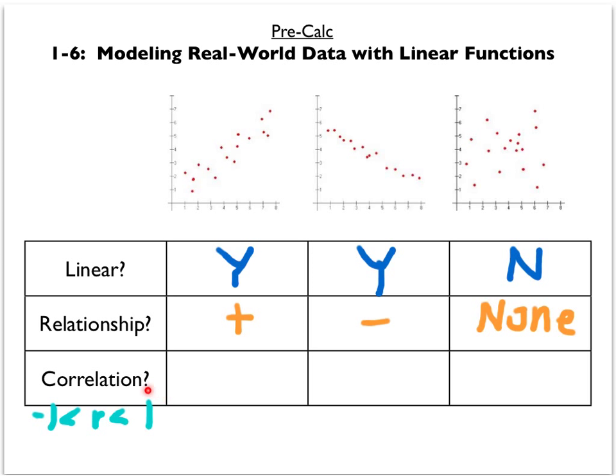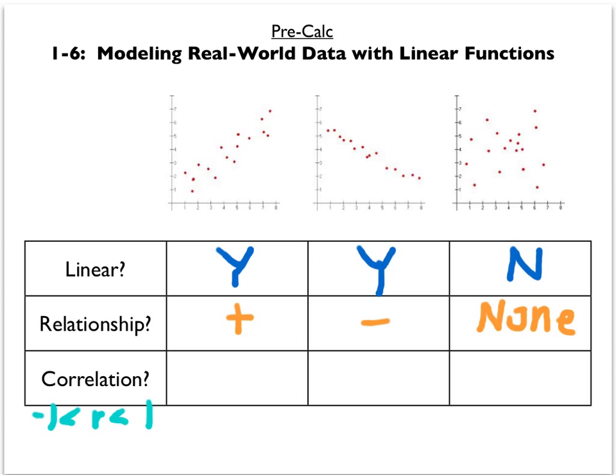Now if your correlation was +1, it would have a positive slope and every point would be exactly on that line. Also, if your correlation was -1, there would be a negative slope and every point would be on that line. So of course in real world data, it is rarely, probably never going to be a perfect correlation either one way or the other, but we'll be able to get a number that will describe how strong that correlation is.